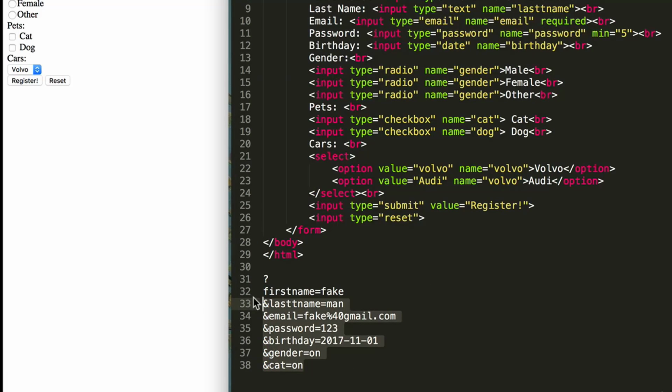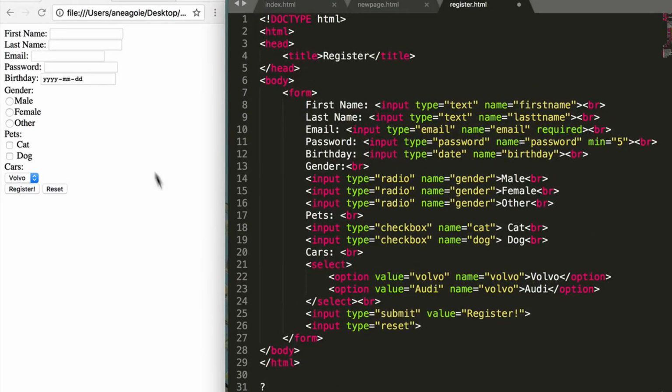But you can see over here that the values that we entered into our form were just attached to this link. And this is actually called query strings. It's one way for us to send our information to the backend or the servers, because we have to store this form information somewhere so that when we come back onto this page, the website remembers us.